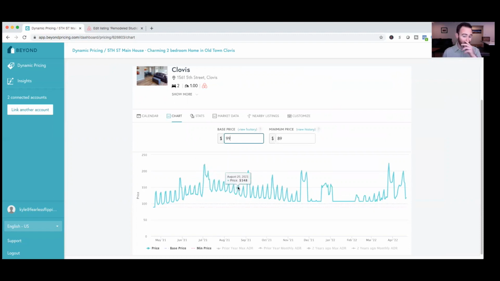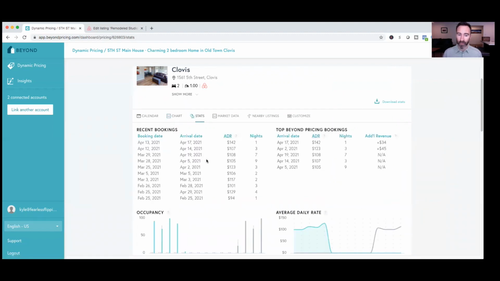So I can kind of get an idea for what my high season and low seasons are going to be. This allows me to decide, hey, February looks like it's going to be a low season. Maybe I want to try to lower my prices and get longer term stays so that I don't have all these vacancies. This can be really helpful for determining high season versus low season and how you're doing your minimum night stays.